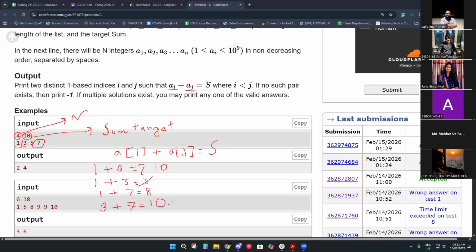It's basically like a game. We have to reach a certain value. So we reached 10 from 3 plus 7. So our output has to be the index numbers of 3 and 7. So 3 here is at index 1 (0, 1), and 7 here is at index 3. So 1 and 3 in 0-based indexing, basically the second term and the fourth term. These are our outputs, okay? So we just need to find a pair which is equal to our target and then show their index numbers. And the index numbers are 1 based, so it starts from 1. Just add a 1, nothing else.